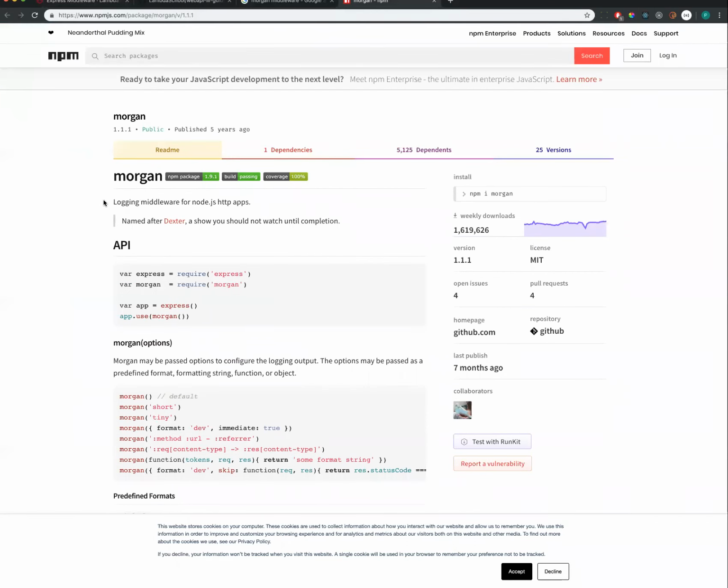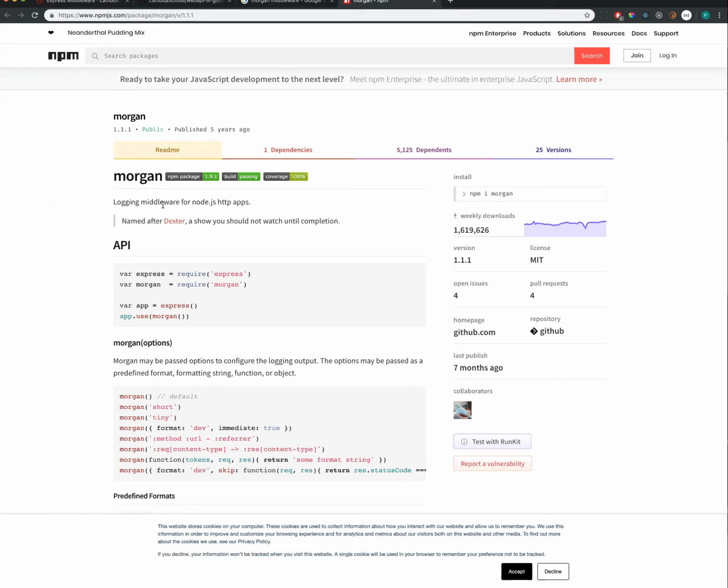So Morgan is the logging middleware for Node.js apps. So Rosa, do you remember Logger for Redux? Yeah. And what did Logger do? It would log, like a log for the backend, show us some errors. Yeah, it would tell us our previous state, our next state, and our current state. It just logs it in the terminal and lets you know what state you're in.